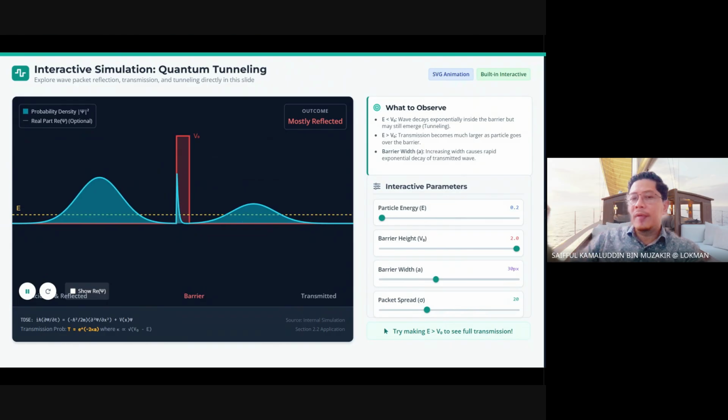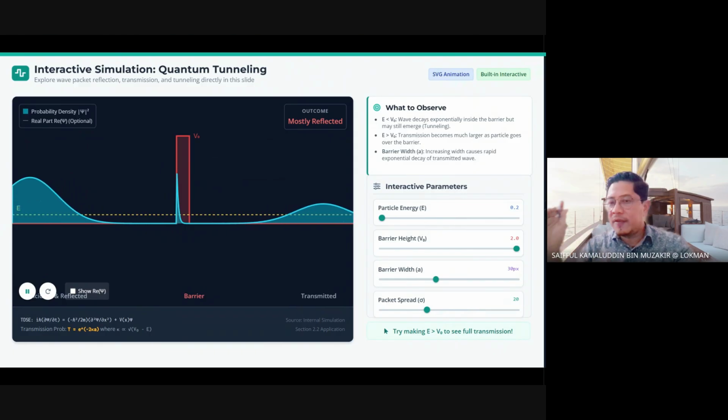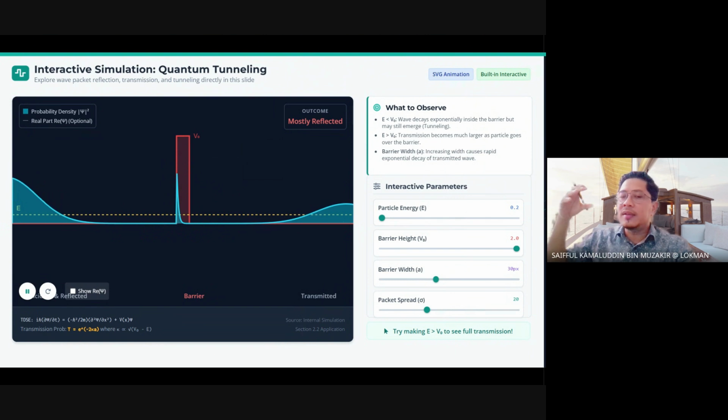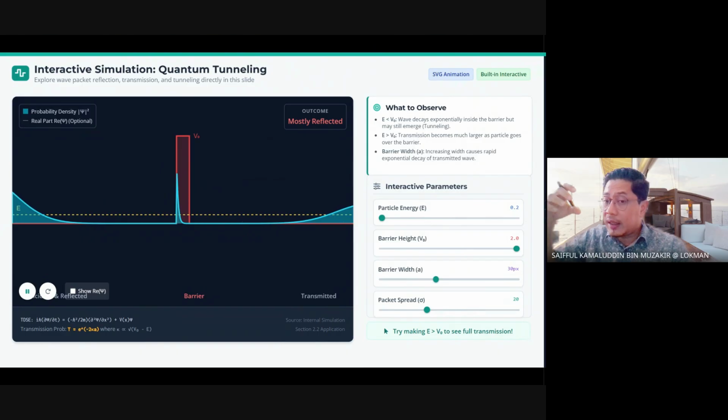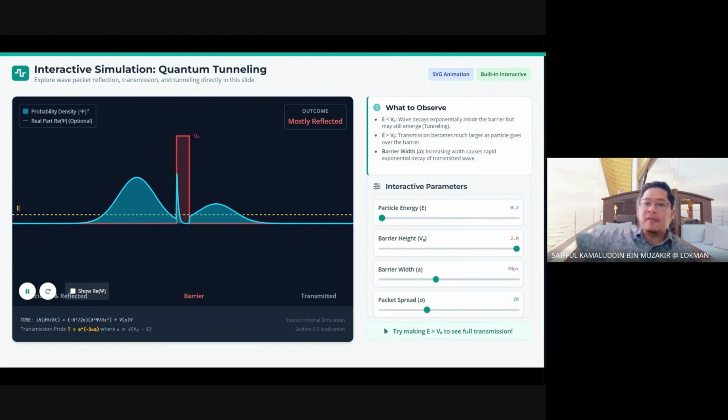Certain parts of the wave could be tunneled through the barrier. That tunneling effect will give us information that our detector from the STM could detect and translate into images. The images of what? The images of the surface of our samples. This is how the scanning tunneling electron microscope works. Okay, the wave hits and the tunneling effect happens.